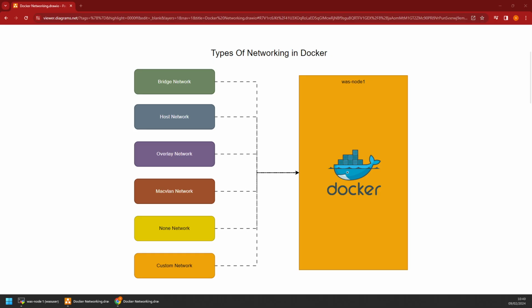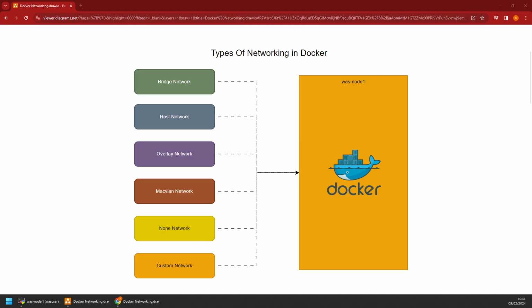The last one we are going to talk about is the custom network. Docker also allows you to create a custom bridge network using your user-defined subnet, IP address range, and other configuration. A custom network provides more control over the network settings and can be useful for organizing containers into logical groups or isolating them from other containers. These network options offer flexibility and allow you to choose more suitable networking configurations for your Docker environment.